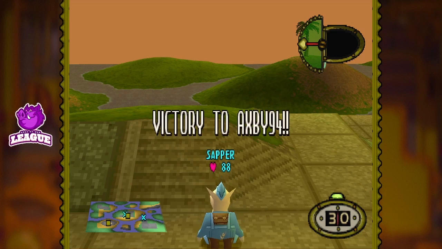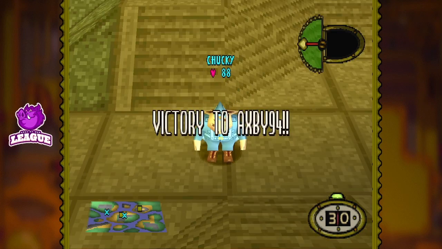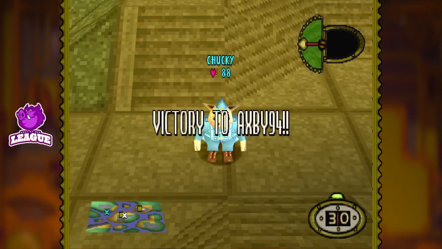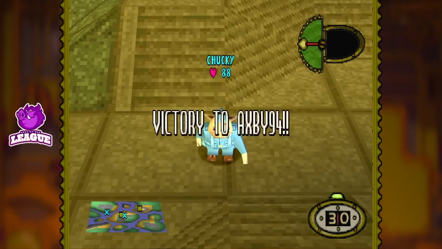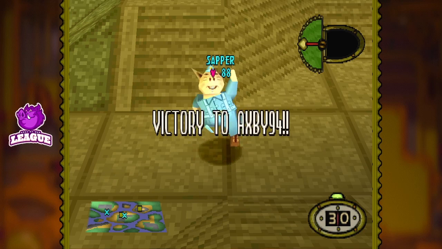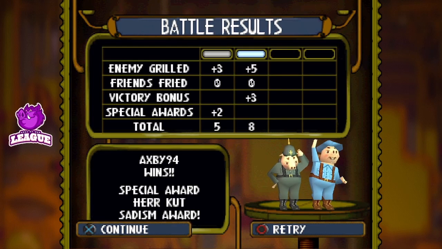AxBy94 brings this home. 2-1. Good game. Congratulations, AxBy94. Yeah, I mean, other than a technical issue there, I think AxBy94 has done a really good game. Same for LeFront. I'm just sorry that he had to change his strategy because of a technical bug, but let's hope it didn't influence the result that much.